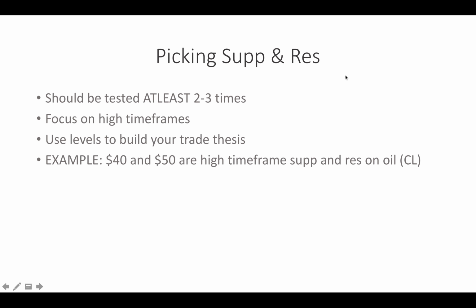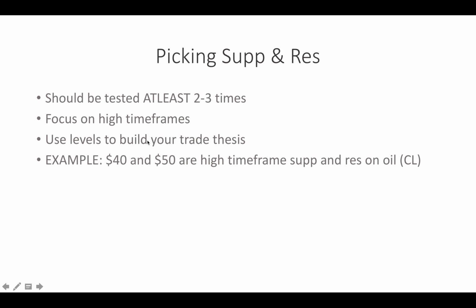Now, picking support and resistance, this is an important slide. You really want to look at this. So the support or resistance should be tested at least 2 to 3 times. This price level should not be tested once and you're like, okay, that's a support level, that's a resistance level. No, it should be tested at least 2 or 3 times, and it should go down on low volume. So you want to focus on high time frames. Remember what we said, the higher the time frame, the more weight that support or resistance level carries.